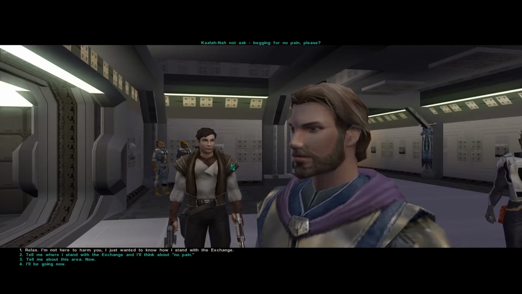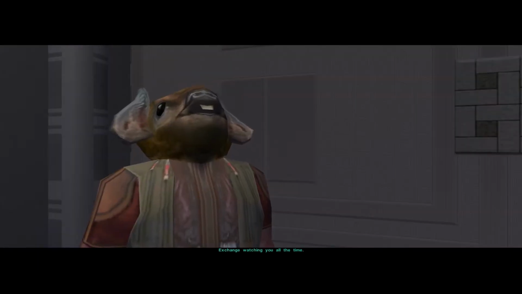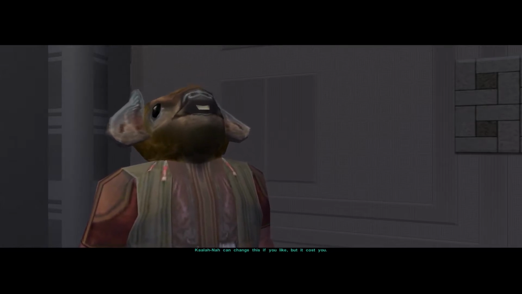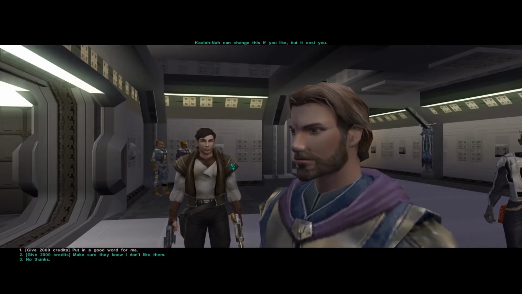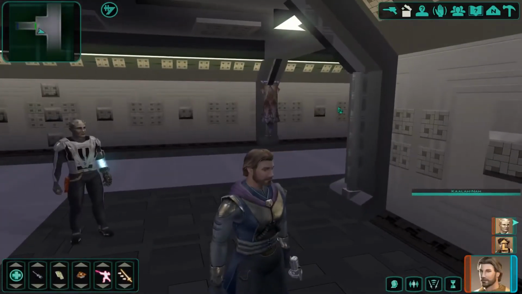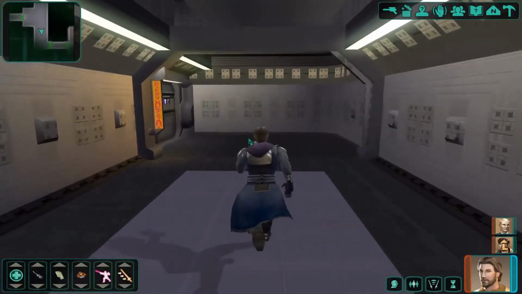Oh, relax. I'm not here to harm you. I just wanted to know how I stand with the exchange. Oh, good. They're watching me already. Excellent. Good. That's exactly what I want to hear. No thanks. I might pay him later on, but for now, that's fine. I've got 10,000 credits, so it's not exactly as if I'm broke.